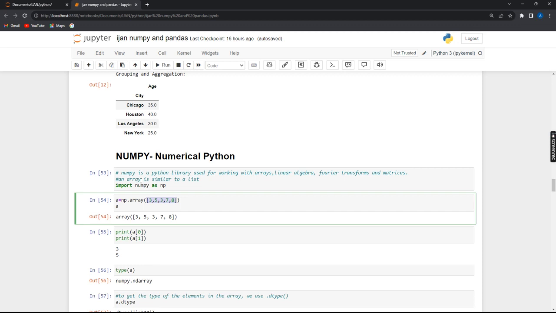So there are some operations you want to perform using all these arrays. I have a list of numbers and I want to perform some operations on them. I have to convert them to a NumPy array before I can start those operations on them.